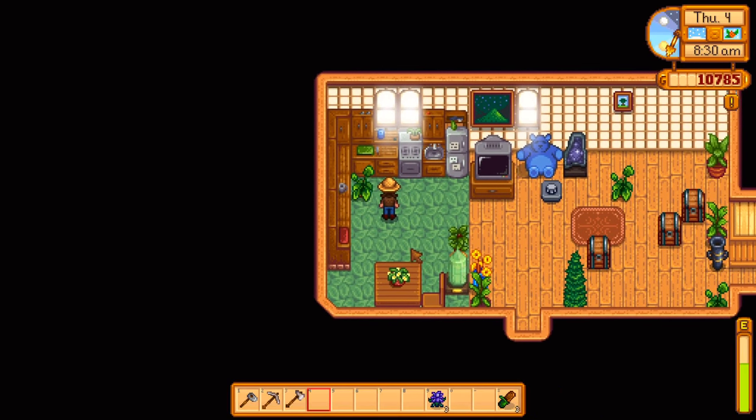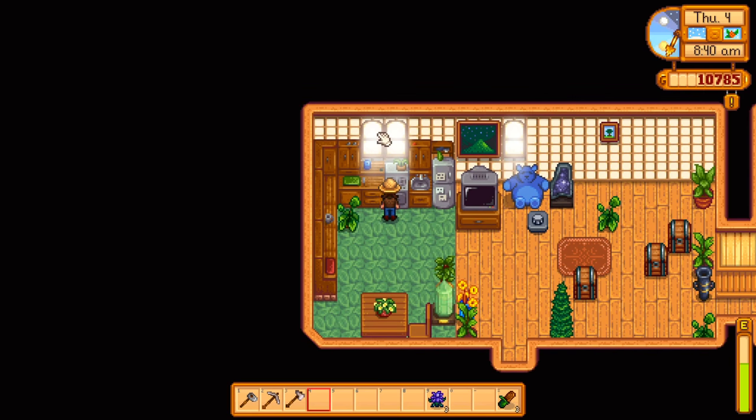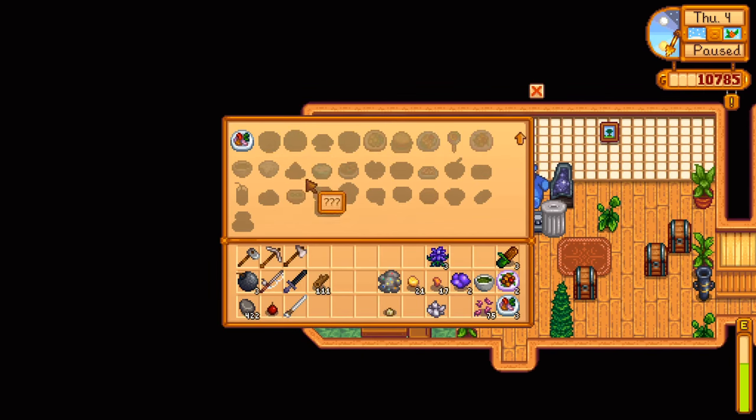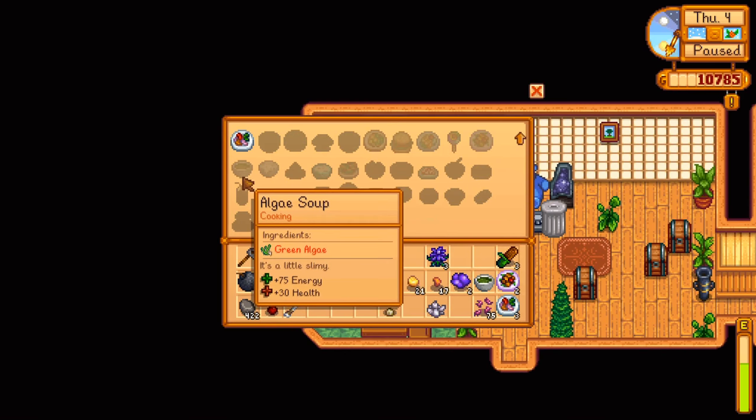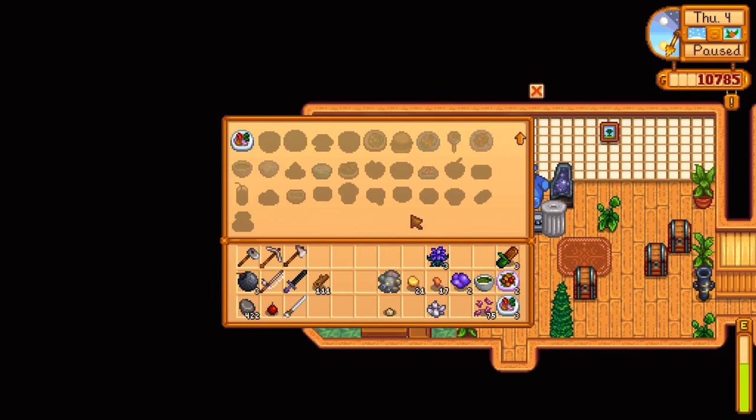I just wanted to show you guys I have altered the house a little bit. I have added in some beautiful windows over here, so we now have two windows looking over our kitchen where I am actually going to whip up, if I could, dang, I'm one algae short. I was going to whip up some more algae soup, but we are short on algae just a little bit.